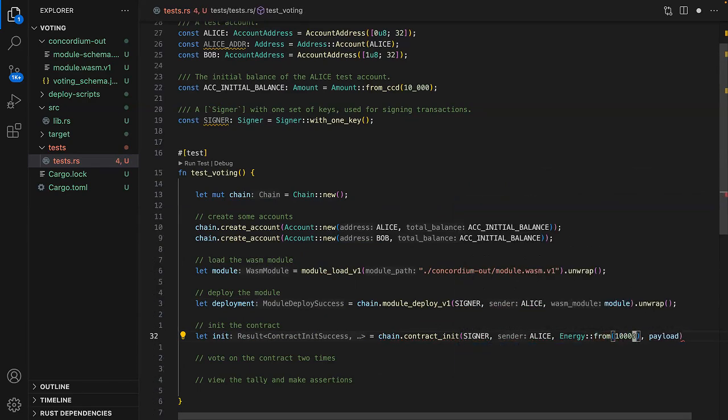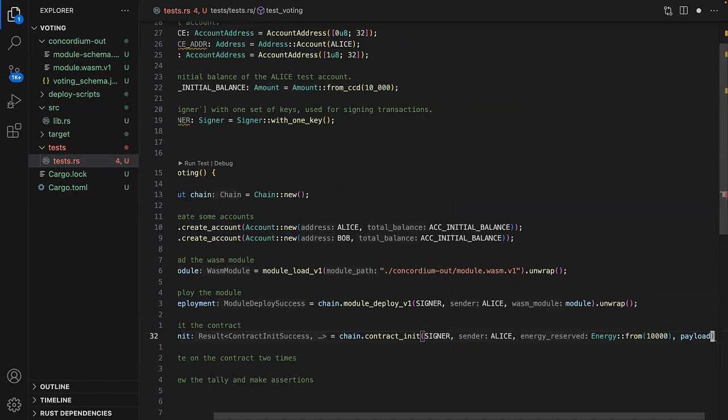Since we are running programs that are Turing complete, they might run forever or do things that we don't expect them to. And the account is paying for whatever it does, right? So there is this notion of energy where you can set the maximum energy it can use. It's similar to gas on Ethereum, for example.